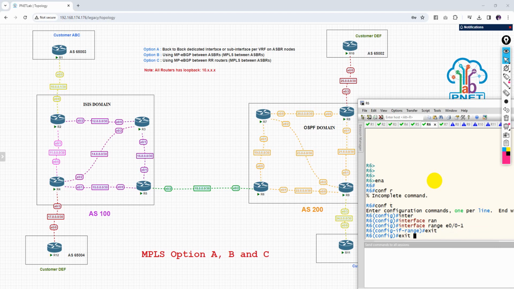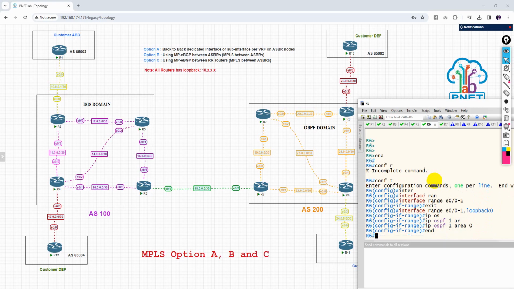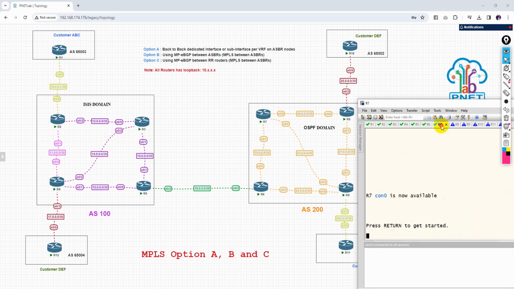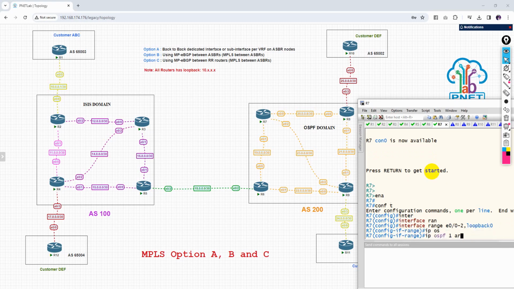Sorry, we need to add also the loopback 0, IP OSPF area 0. And for router 7, enable interface range from 0 0 to 2, plus the loopback 0, IP OSPF area 0.